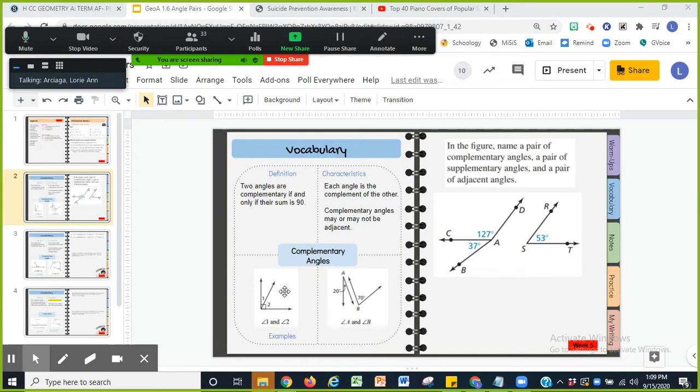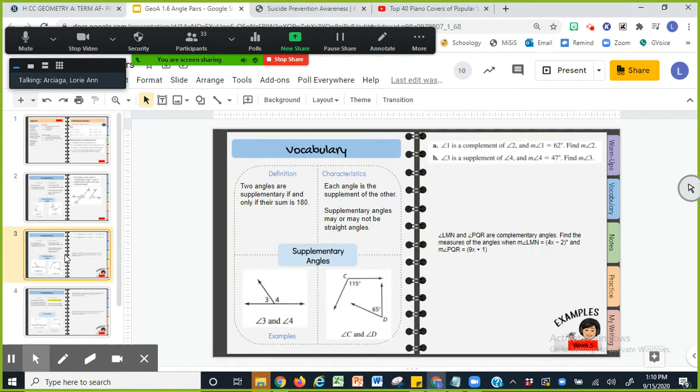Now, how is that different from 90 degrees? So 90 degrees is just one angle that measures exactly 90. So that's a right angle. Okay? So we cannot say that if an angle is right, then it's complementary. No, it doesn't work that way. So we're talking about two different angles, either put together like this. Okay? We call them adjacent. So if they are adjacent, like in the first example, or if they are separate, as long as they add up to 90 degrees, then they are called supplementary. All right, and we're going to look at those examples later on.